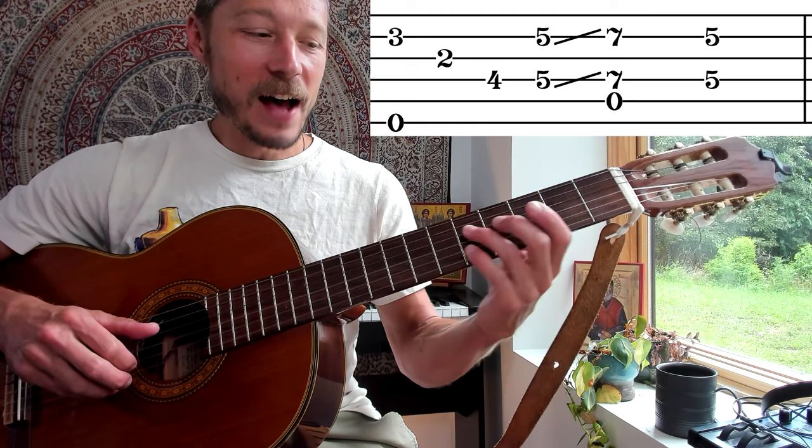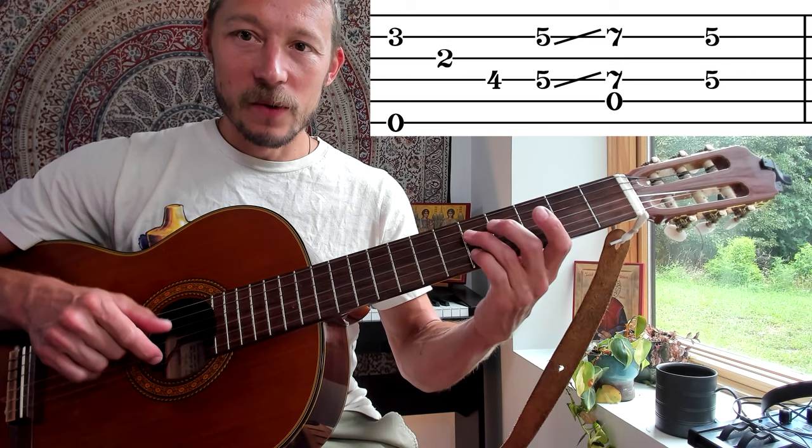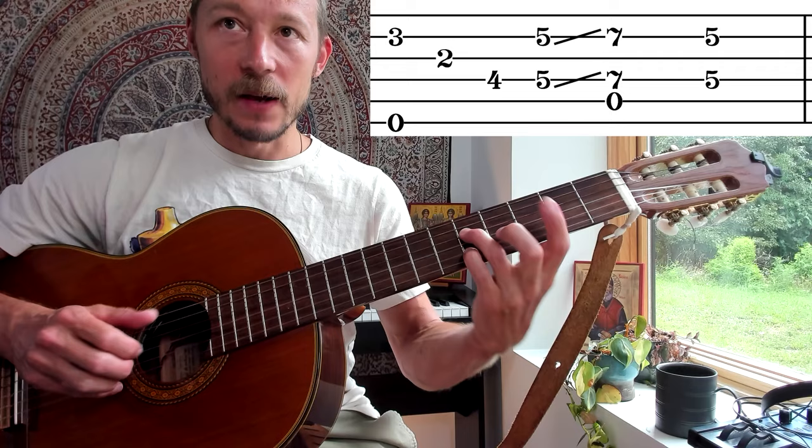So that 5 and 5, it's kind of like it would be an and beat, which would be like a pointer finger. But the problem is that we don't just have one. We want to hit both of these fives, right? We can lift up the chord here. We're doing both of these fives like we did those previous measures, 5 and 5.